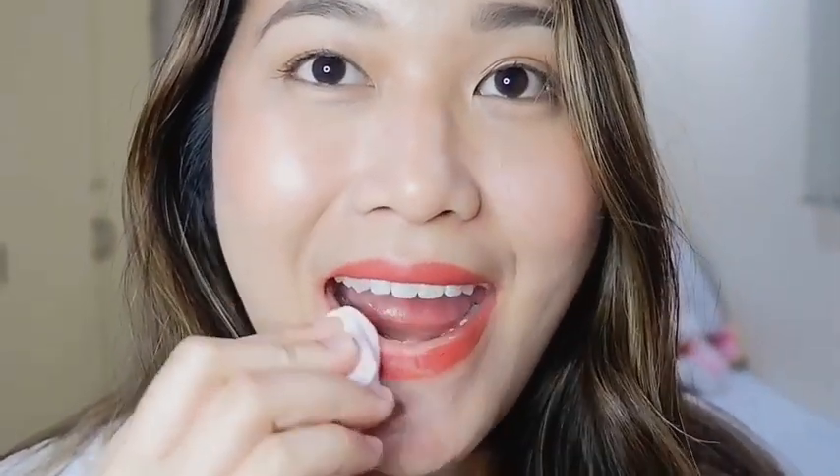You're probably thinking, how am I supposed to remove it? Even if you use a wet wipe or a makeup remover wipe, it doesn't budge. What I do is I have this and I put a bit of my moisturizer — it's a Human Nature moisturizer — and I use that to remove it. It even takes a while for that to happen. Okay, remove that. We're on to our next shade.